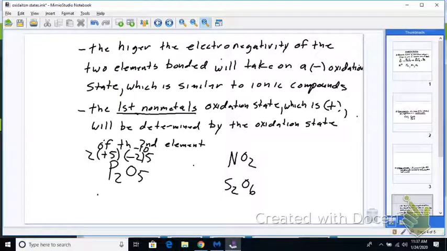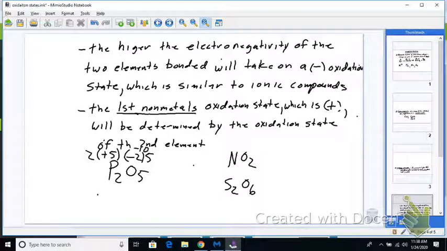NO2, S2O6. How did you get the, how do you get to 2? Which one? Yeah, I'm a little confused on that too. So you did P2O5, right? And then O has the higher electronegativity. Yep. And then you got 2 somehow. Where did you get the 2 from? Why do we use the 2 for the oxygen? This -2? Yeah, like I understand how you got the negative, but I don't get why the 2. Why wouldn't you use the 5? Like I don't get it.